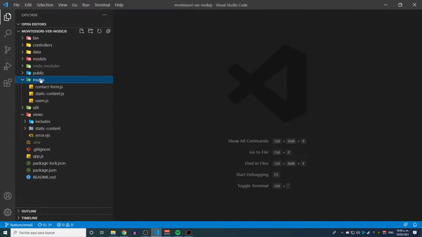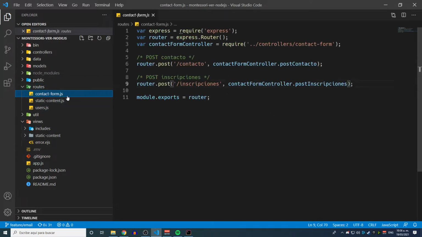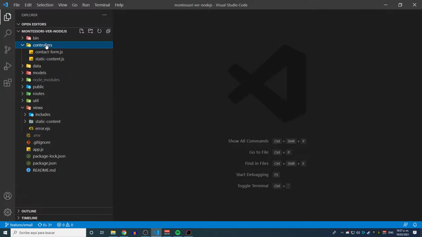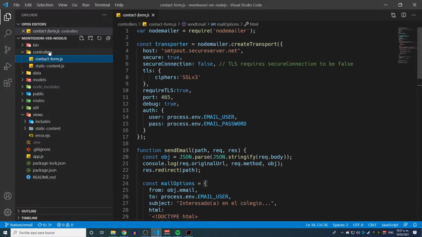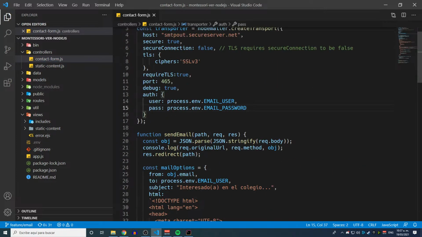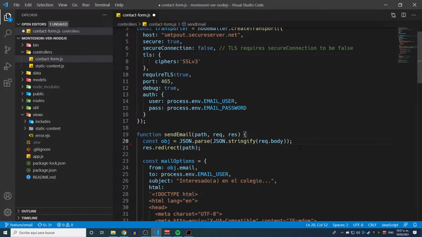I don't remember where that was, so let's look for it. Okay, this is the route file that I created for the email. Okay, I need to go to the controllers file. Actually, let's see, controllers. There we go. This is the contact controller. And somewhere around here, I should have. I don't like to have zombie code, so I do this. Let's delete that.